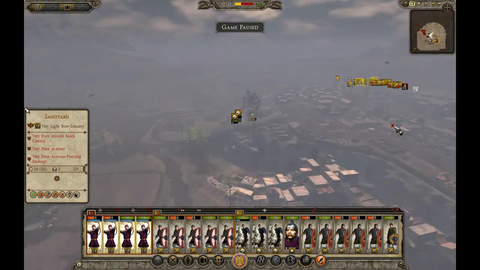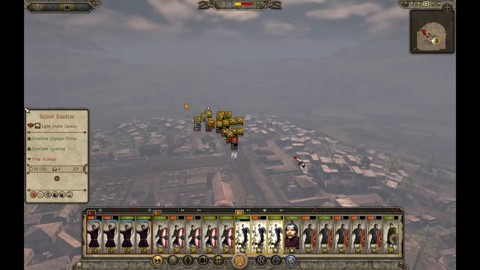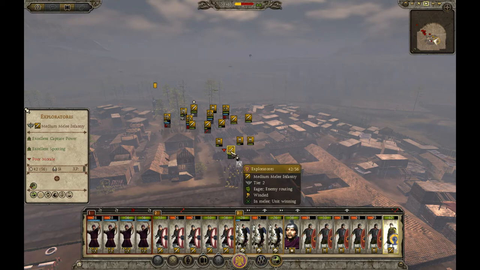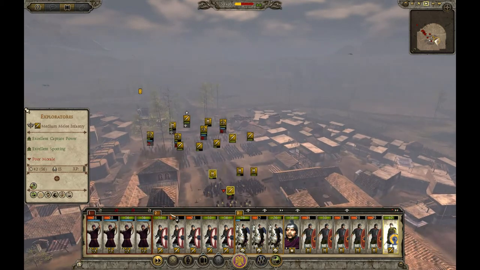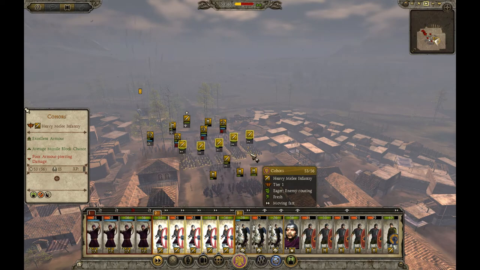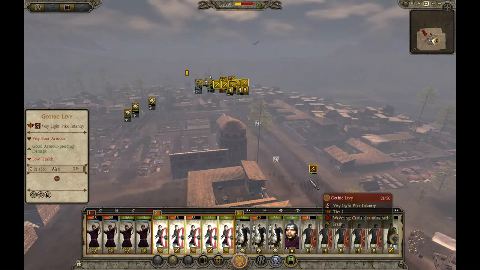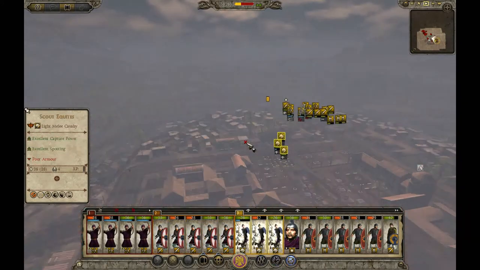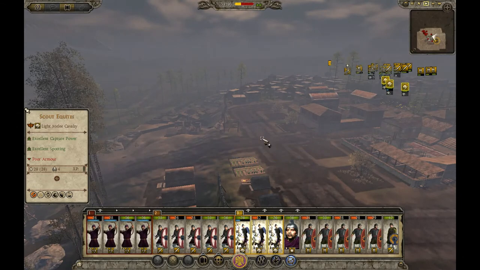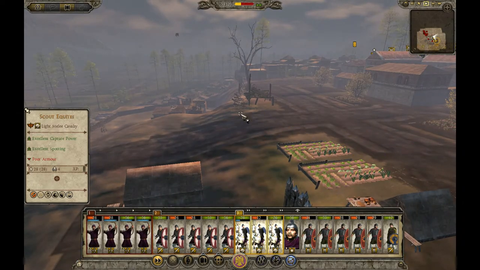Oh, shit. Here's some pikemen coming our way, so let's go ahead and bring these guys up here a little closer. Pull back! I'm gonna engage those spikes from this little position of height.